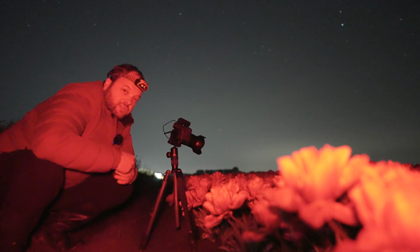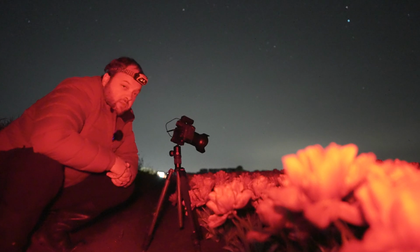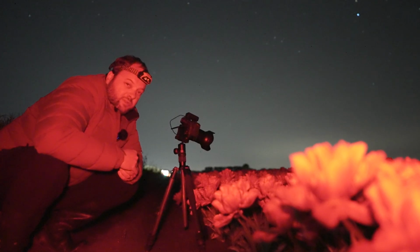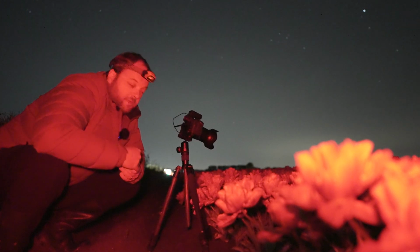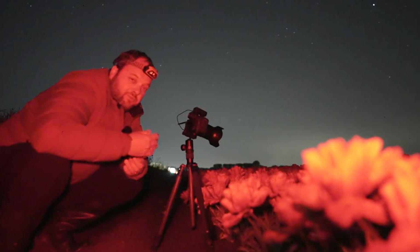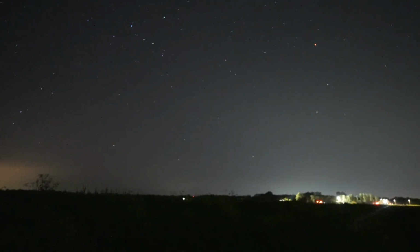I'm trying to do a focus stack so that the flowers from front to back are sharp. Maybe I'll just use a bokeh shot on purpose, but I've just shot, I think, about 8 images of 1 minute, ISO 3200, f/2.8, and I think I got it all sharp. And this is where it's really tricky that you are close to the road, because every minute or so, a car comes by and lights the whole field up. So you have to do it all over again and again and again. So that's why I've spent about 45 minutes now.